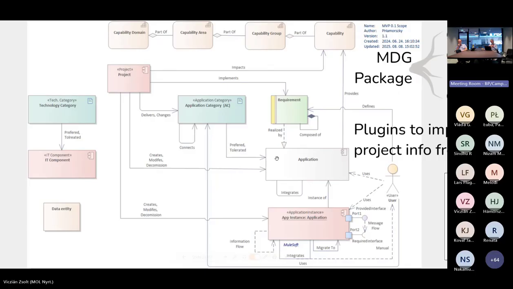Just for example, you have an ERP system, which is an application category. And based on that application category, you have an application, which is, for example, SAP, and you have the local or the global SAP instance, which basically serves the functionality for the company. So these are the three layers and the main pillars, the main elements of the Metamodel that helps us to organize the data and organize the connections between the elements.